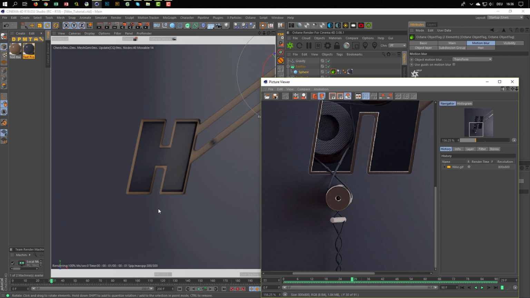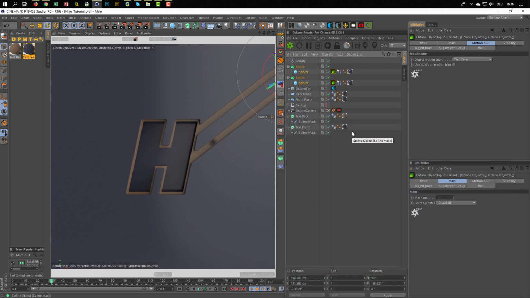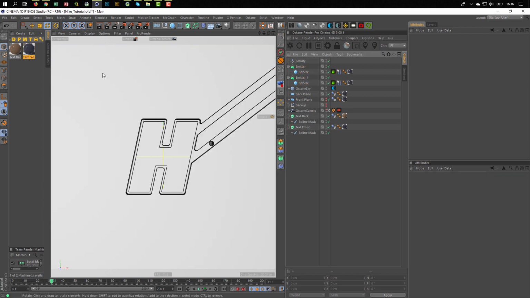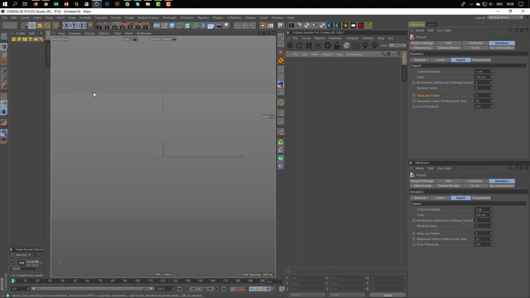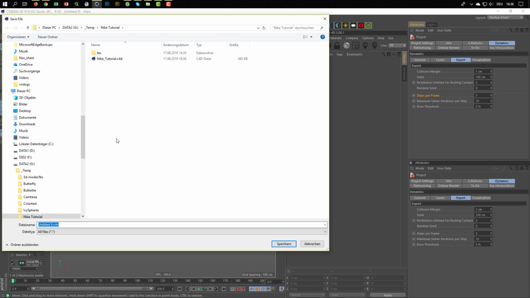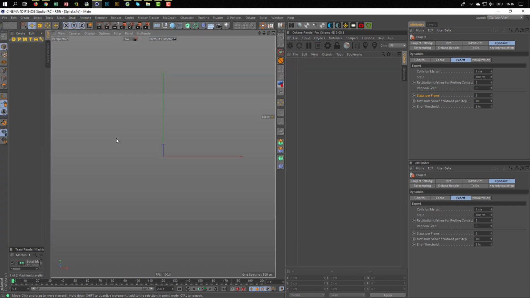So I save this, go out here from render and make a new file. Save it to be sure. Save it as spiral. And yeah, make a spiral.